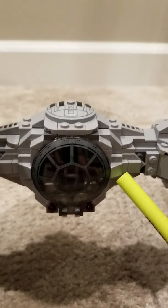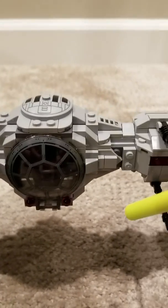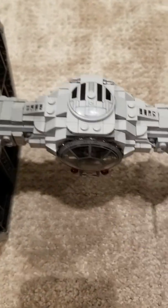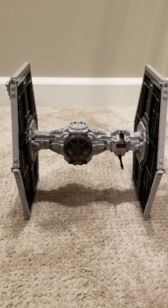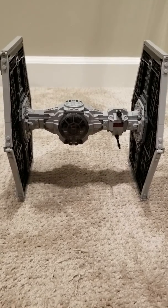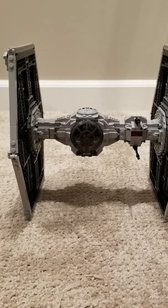Let's go into my model and point some of these things out. Notice that some of the dark bluish-gray were replaced with light bluish-gray here and on the opposite side. Added some curved corner pieces to kind of hide some of this dark gray exposure. Added some corner pieces - round corner tile pieces there and there. Some of the older TIE Fighters looked very rough and did not capture that spherical cockpit that you see in-universe. What LEGO did with the Imperial TIE Fighter was a vast improvement, and I wanted to take it a step further with my heavy TIE Fighter by eliminating or reducing the amount of dark bluish-gray to give it more of this monolithic look and a heavier feel.